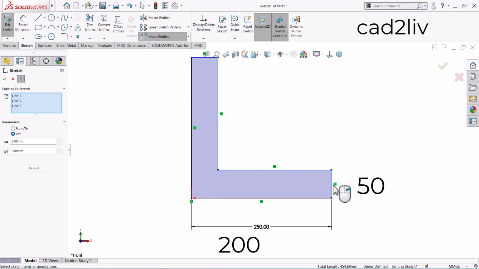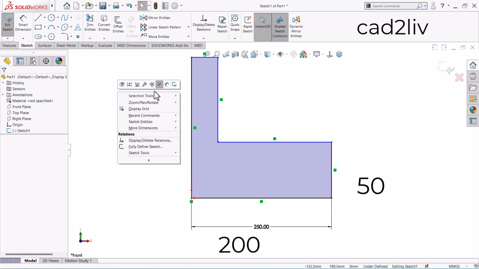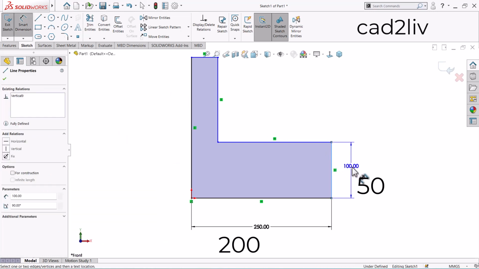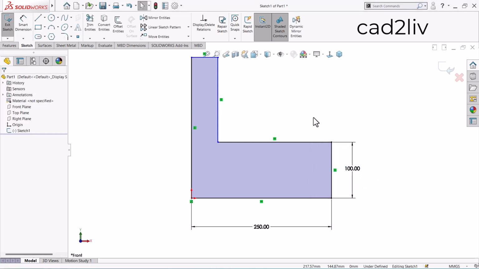We have to select the entities which are going to be impacted by the entities to stretch, as these three lines are going to be impacted in the y direction. That's why I am selecting these three lines. If I just go to this and enter the value as 50, now the total length of this line will be 100. Let me show you. This is 100. This is how you can use the stretch command.